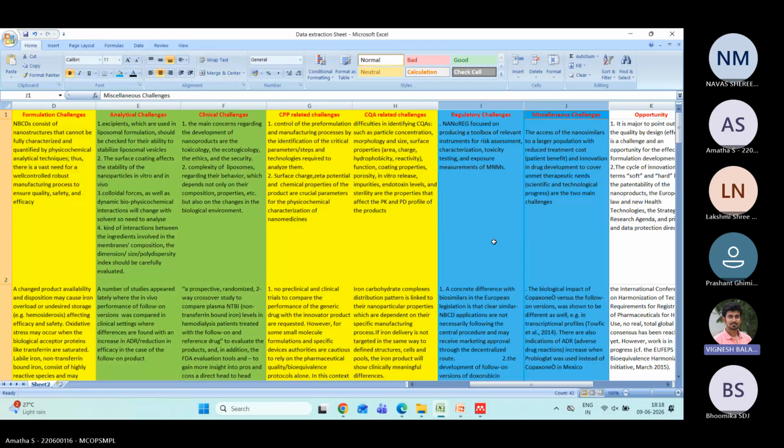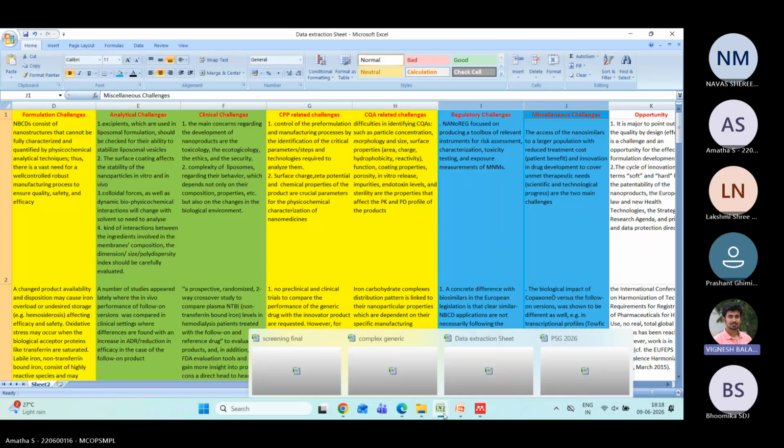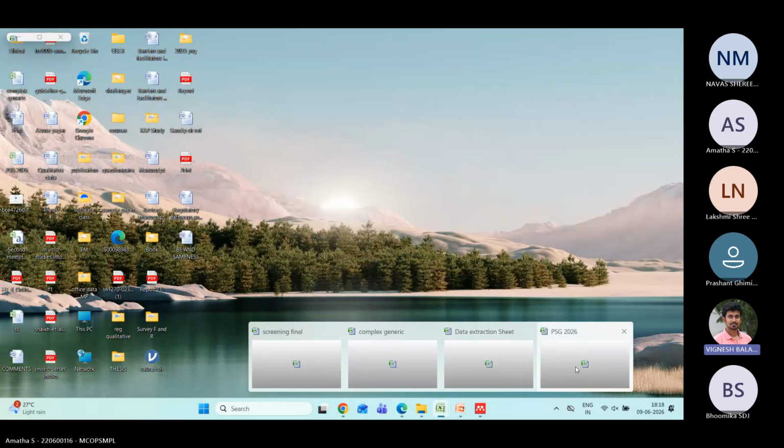Now I make them into themes. Themes is nothing but a common group. So one is pharmaceutical challenges. Under that, 3 types of challenges are coming. Next is analytical, biopharmaceutical. In that, 2 types are coming. Then miscellaneous, like social demographic, it is coming too. Like this, you have to group in this analysis. This method is called thematic analysis. So first you have to identify what the challenges are. Next, another example I will show you.